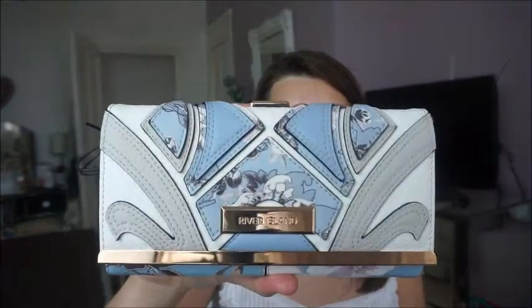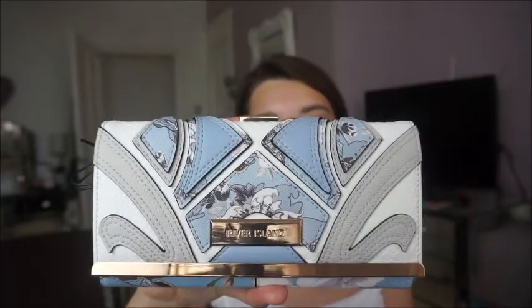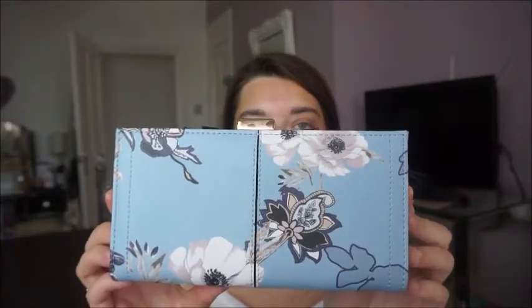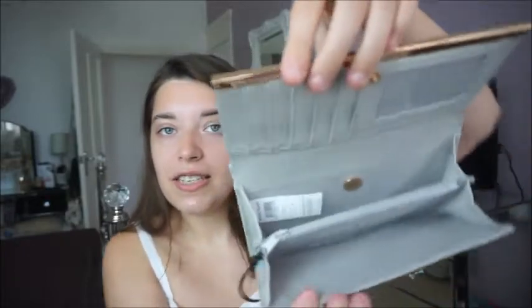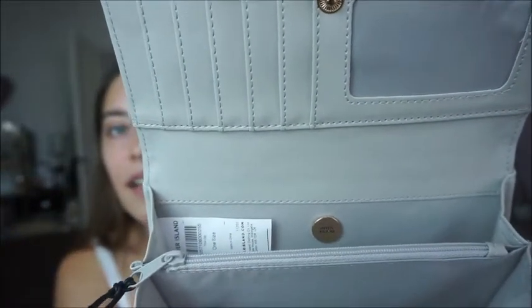It's so, so gorgeous, and I just adore this pattern on the front and the little plaque as well, and then on the back it's just kind of flat like this. It's a huge purse, like literally you open it up and ooh, it is lovely. It's absolutely huge. And I don't know if you can actually see, but we've even got the little River Island tag inside, which is so lovely. It's such a lovely touch.